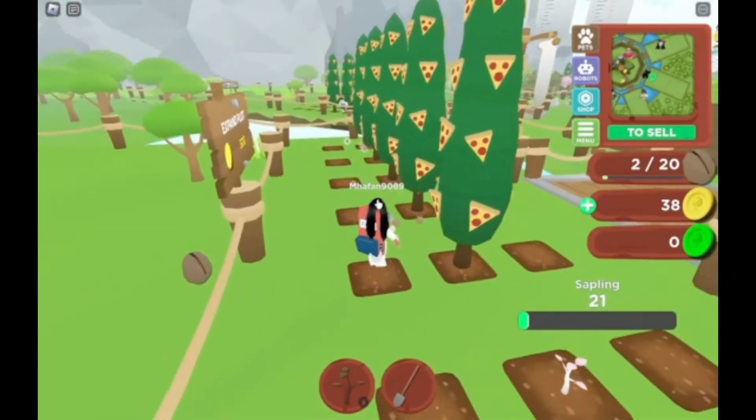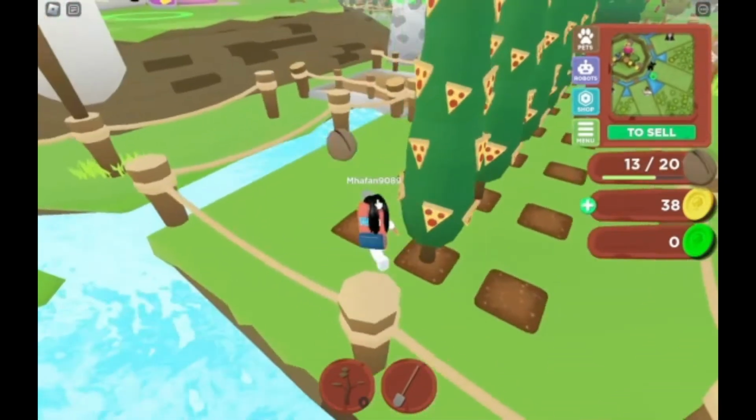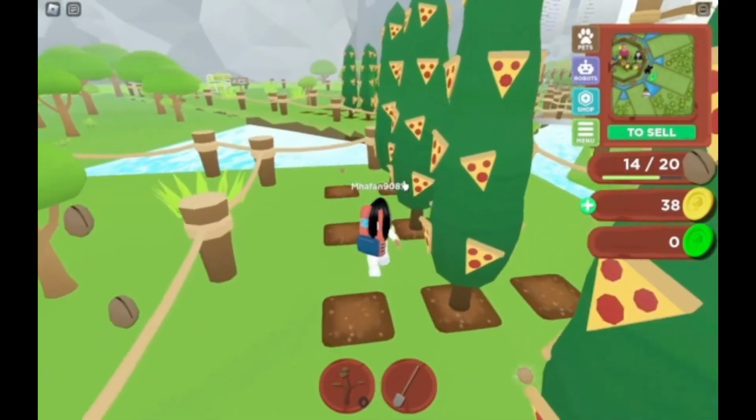I just hold the plant. And then brilliant, because that one's worth 10. These are worth 5, so that's why I'm making so much money off of them. But that one's worth 10, so yeah. Let me just get to 20 over here.